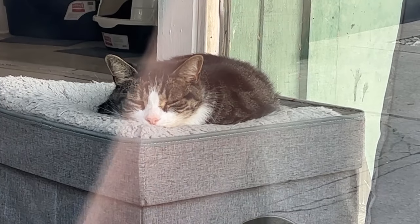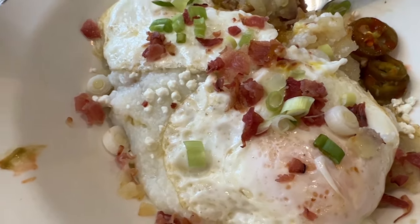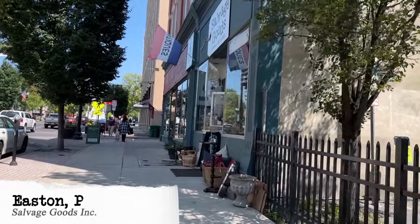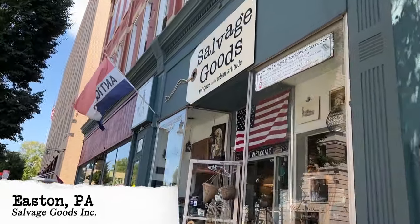I went to 3 different cities, places, and tried out a bunch of different antique stores. All good journeys start with fuel. This is Salvage Goods in Easton, Pennsylvania, which has a mix of modern, vintage, and upcycled items.